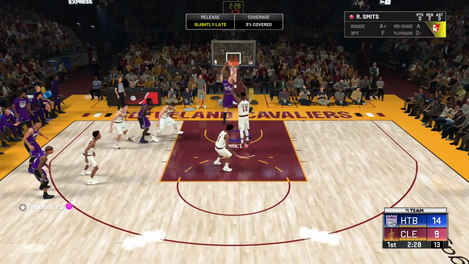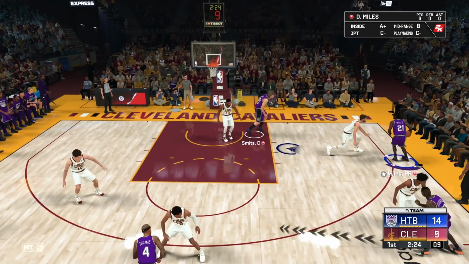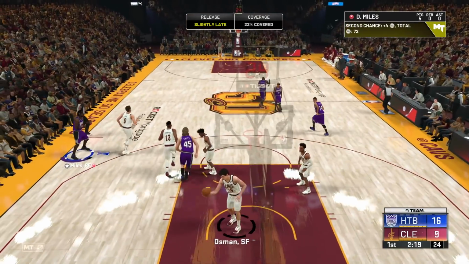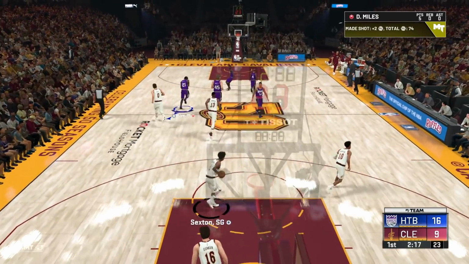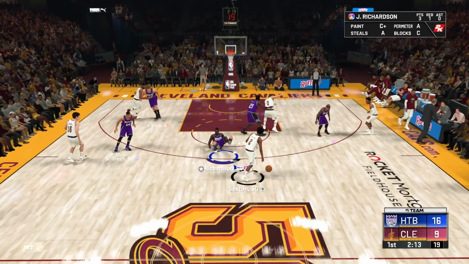It's not green. That one should have gone down, but let's see. Let's go out to Darius Miles once again. Let me debut the fact that he can shoot a 3. Contested right here. It says it's open, 22% covered when Kevin Love was in my face. So you can see why scoring and doing other things here on triple threat is definitely the easiest.